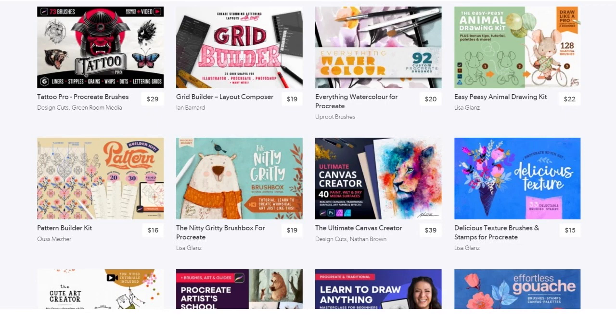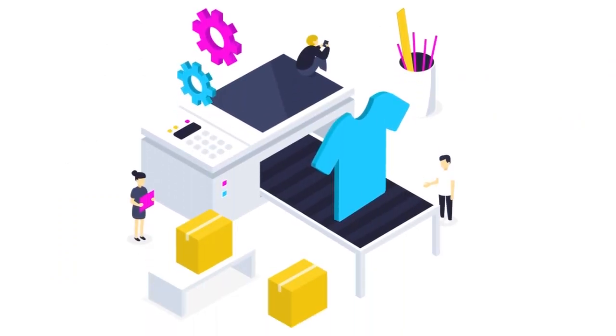It's really important to understand you're not using Design Cuts just to bring your business to the next level. You're also using it as a source of inspiration, okay, to find out what's really working out there and how you can incorporate their designs into your projects. In terms of pricing, the pricing here is variable. It really will depend on your specific project. But overall, we love Design Cuts for their diversity, for the constellation of creative assets you have on the platform.